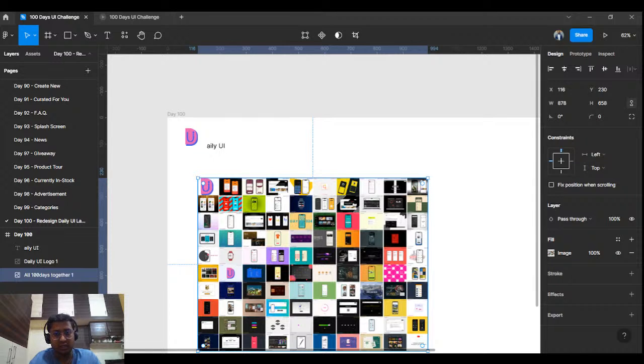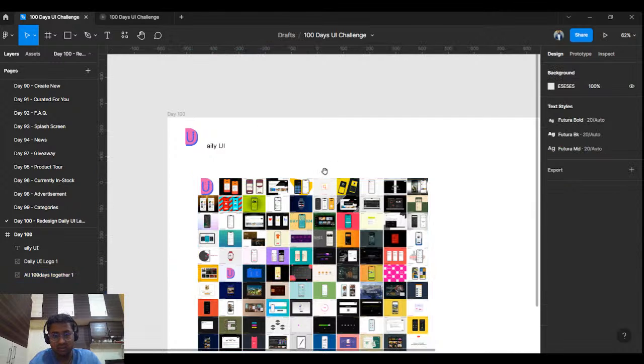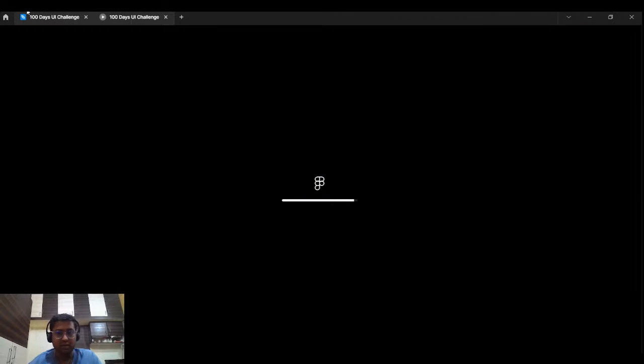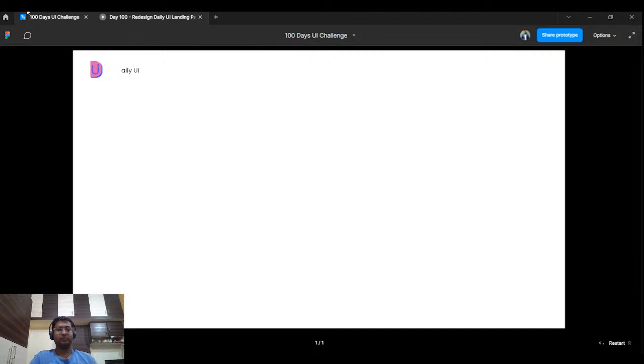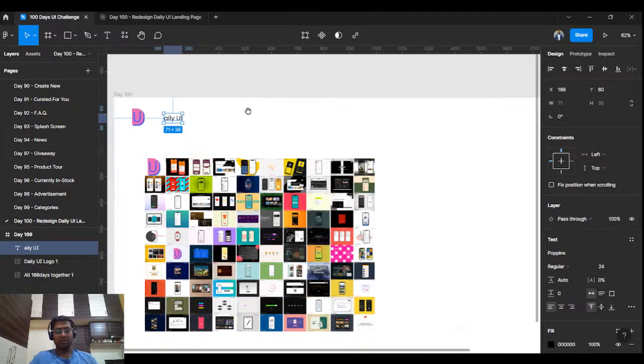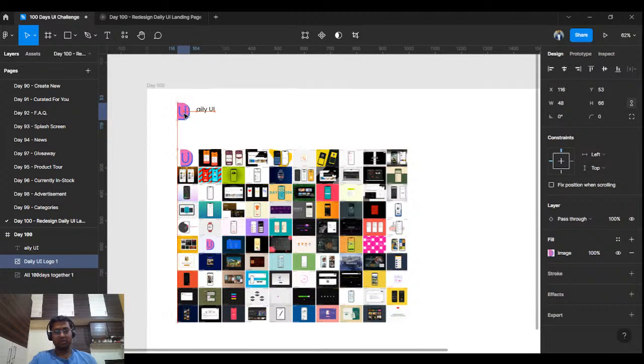The next thing I would be doing is starting this, make this Poppins. Check out how it looks here. Okay, the image is there, and let me get this to the start.